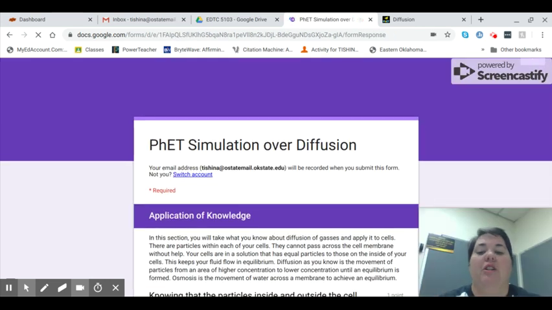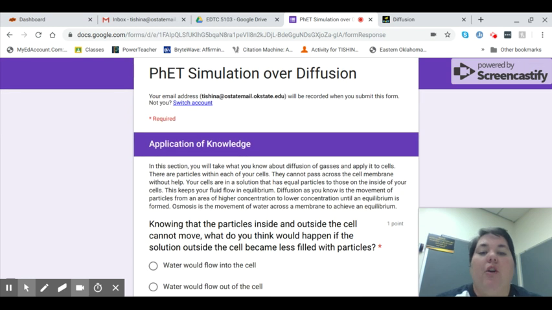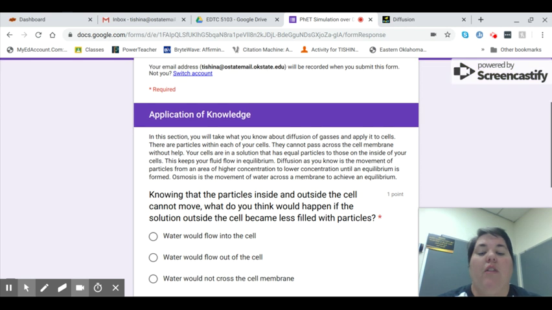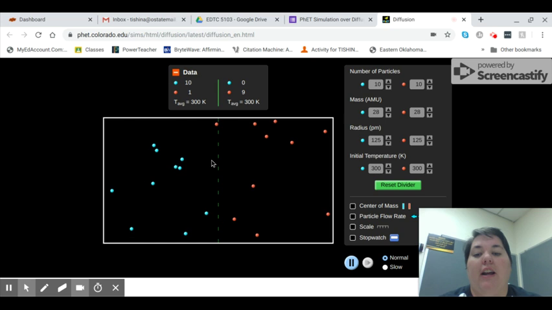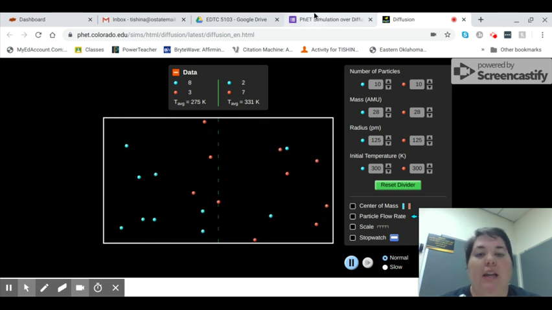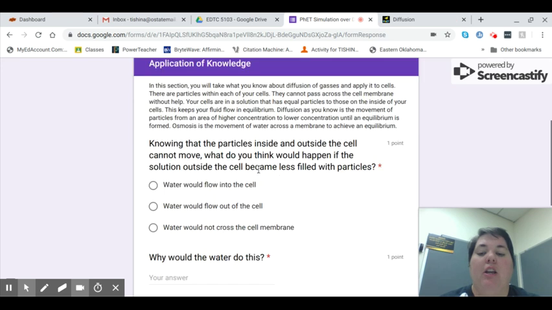And this final section is where they apply their knowledge. They use the idea of diffusion to explain osmosis, because osmosis is basically diffusion, but with a semi-permeable membrane, meaning that not all particles can pass across. So they'll already have the information of what osmosis is, but using the diffusion simulation will help them better understand that if this barrier, when we remove the divider, if only blue particles can get through, or if only red particles can get through, what happens then?